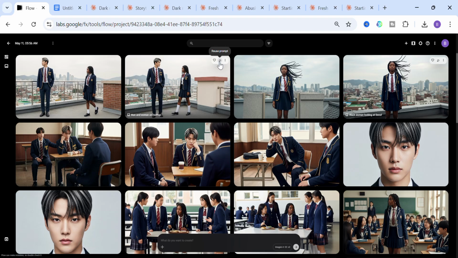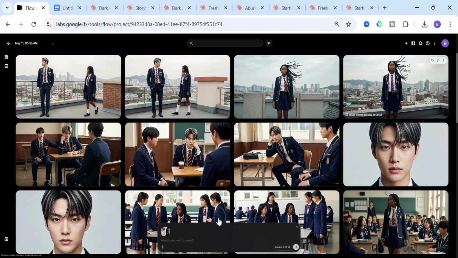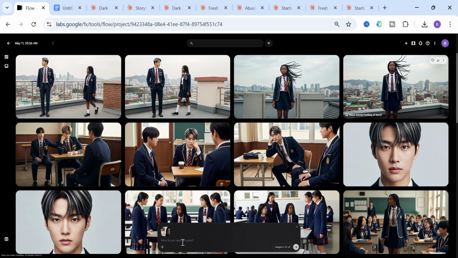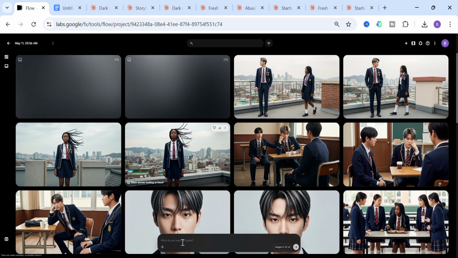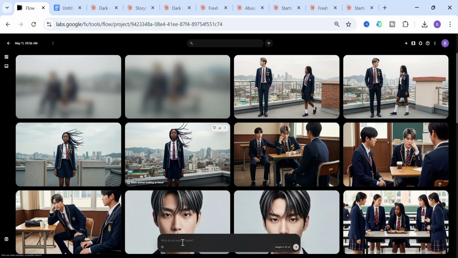I highlight and delete, and our combination is still here. I paste the new prompt and send. I didn't scroll down because scrolling up and down when generating images will be wasting your time. So I just reuse the prompt, put in our prompt and send it.